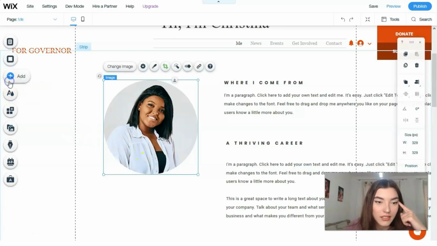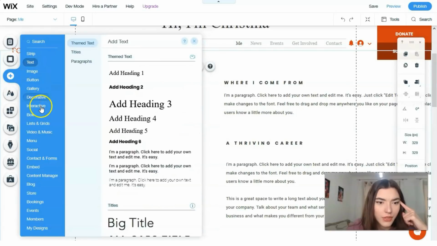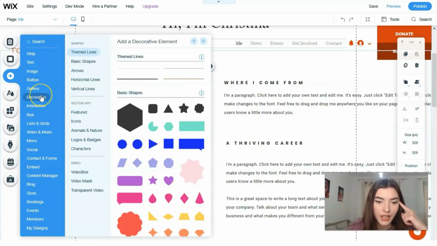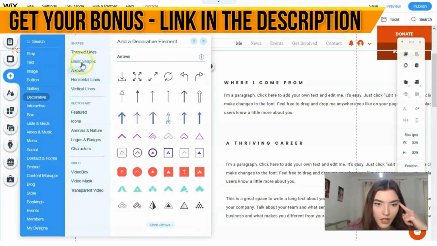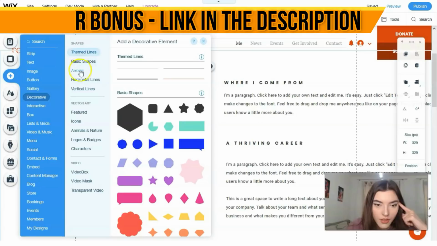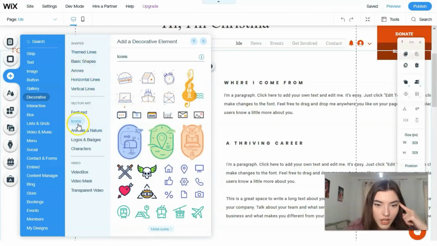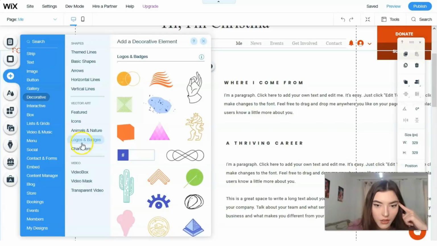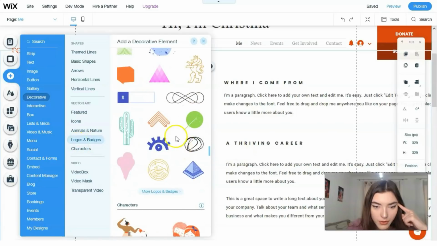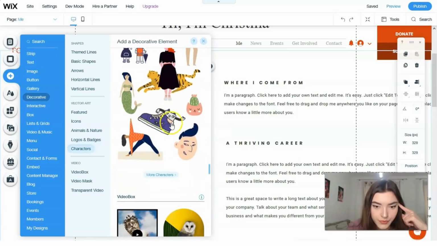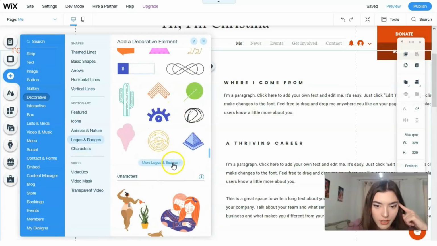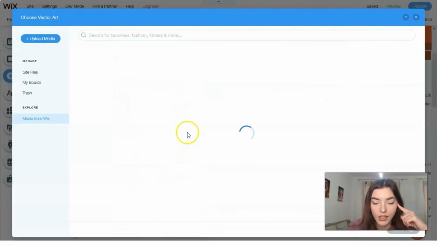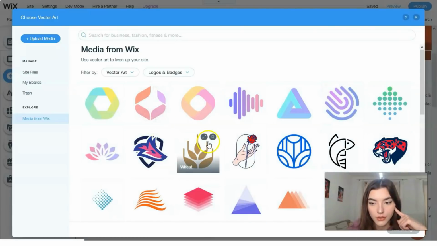And for example, we can add some cool things, some decorative elements just to fill the empty space. It may be shapes, themes, animals in nature, icons, logos. Let's, for example, do more logos, and let's search.